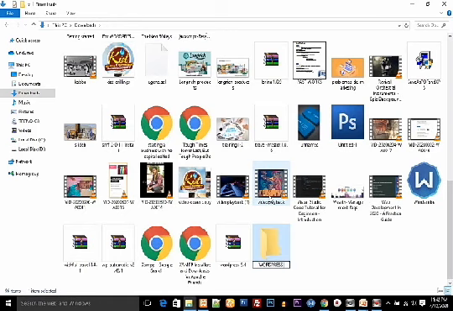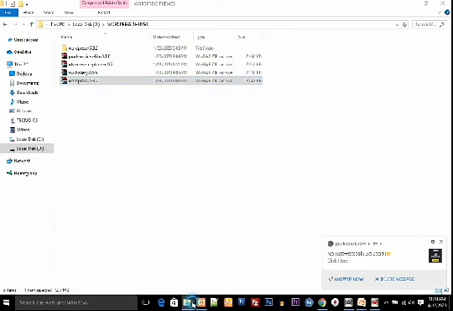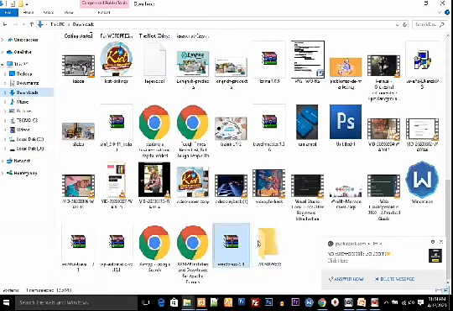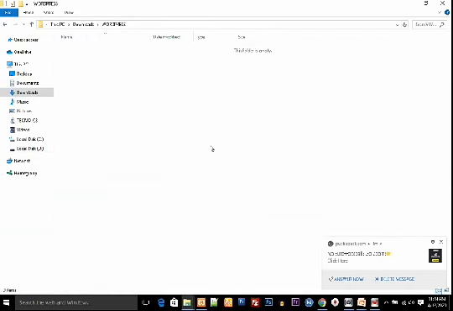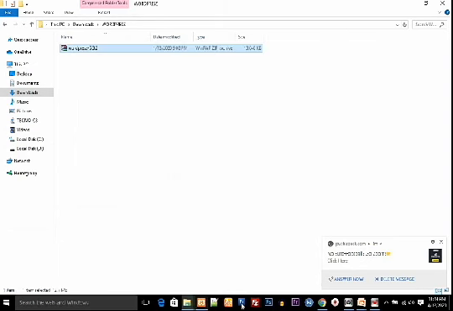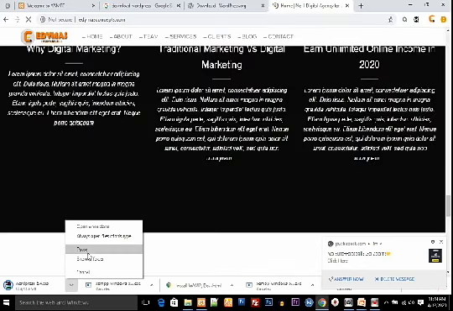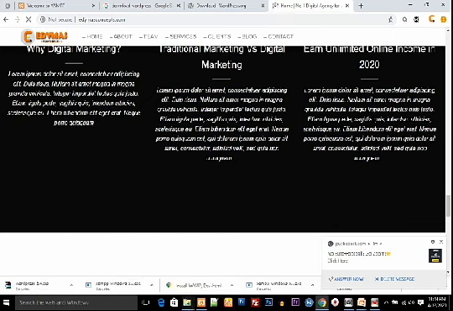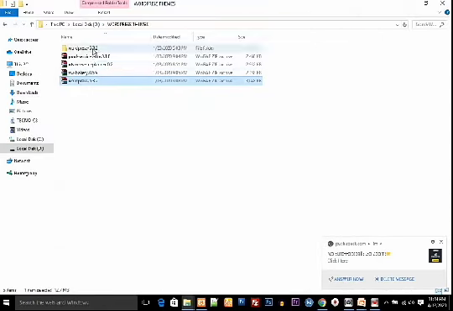Let me just name it WordPress. Now, let me move this into the WordPress folder I created earlier here. Now, this is WordPress 5.2. WordPress 5.2 is what we are going to use. Let me close this. Let me minimize this.